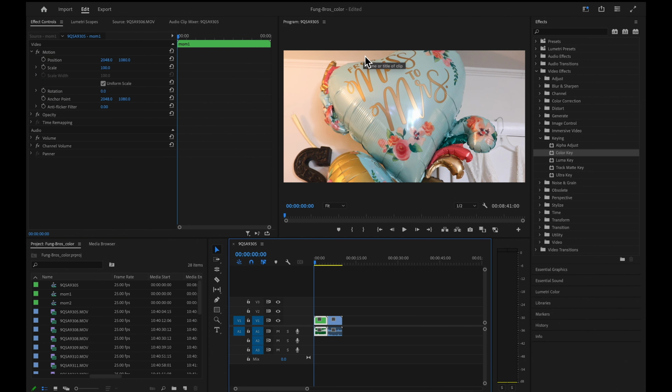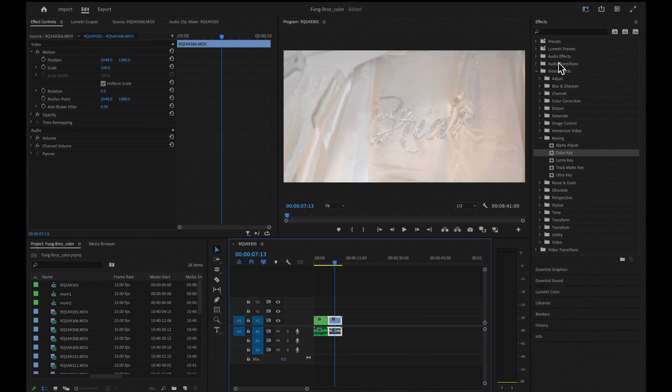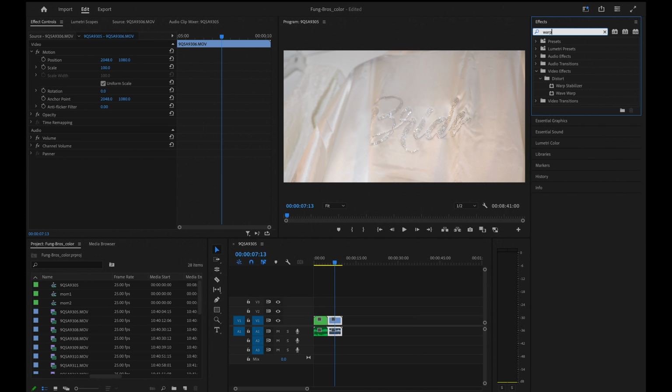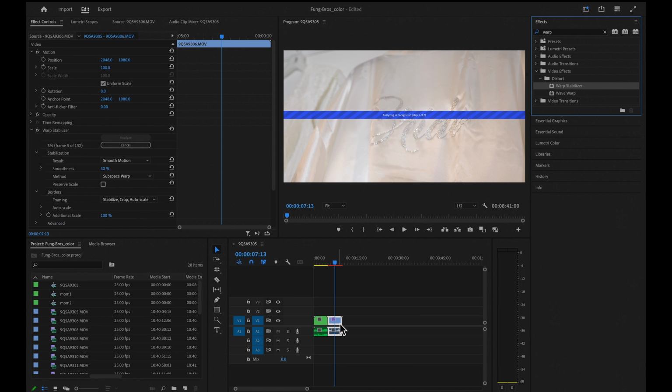Now, if you look at the timeline, there's a yellow bar above the footage saying that everything is flowing right. But my footage is still kind of messy. So I'm going to find an effect that works. In this case, I want Warp Stabilizer, and I can literally type the name in without having to look for it if I know what I want. Now, to my left in the effects control box, it's showing me after I hit analyze that it's fixing my footage, and it will tell me, as it did here, that it's stabilizing.